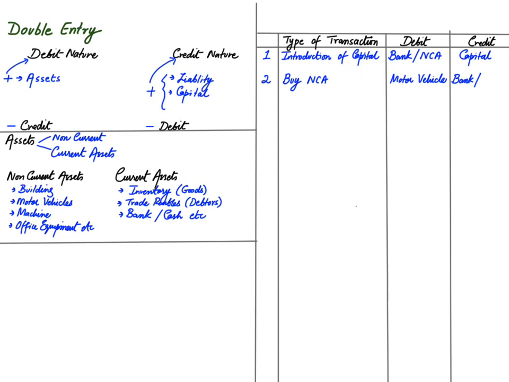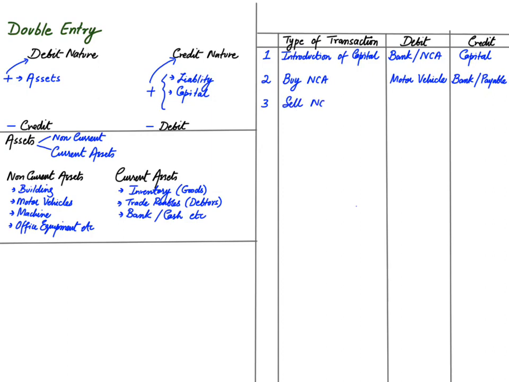It can also be possible that I haven't paid yet for the amount of money which I owe for a motor vehicle. Now there comes the role of liability. To remind, a liability is an obligation of the business. If I have bought a car on credit terms because the car dealer is a friend of mine and he knows me well, and he has given me some time, maybe 3 months, to pay off my liability, I will be crediting a liability which is known as payable.